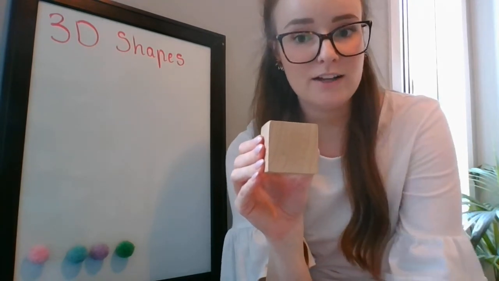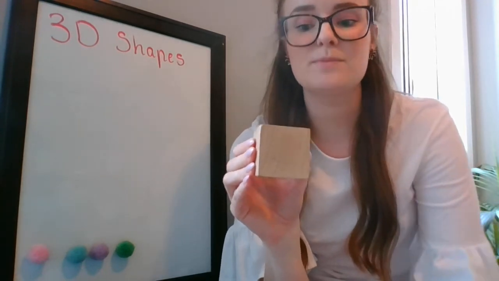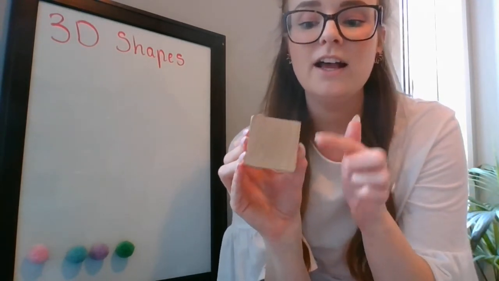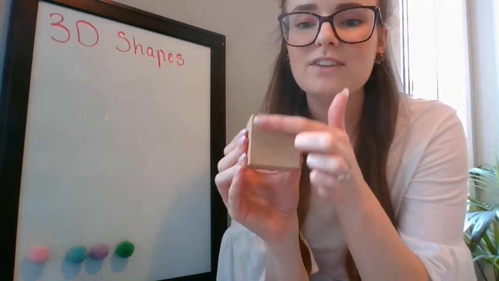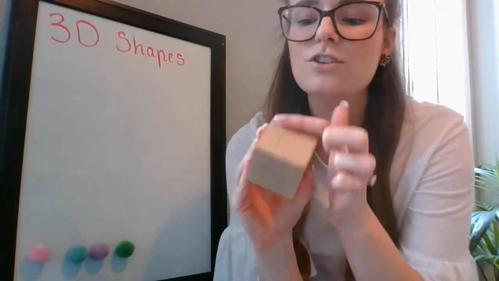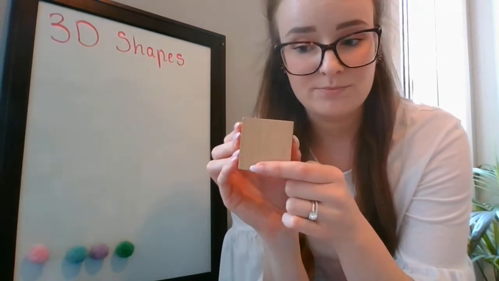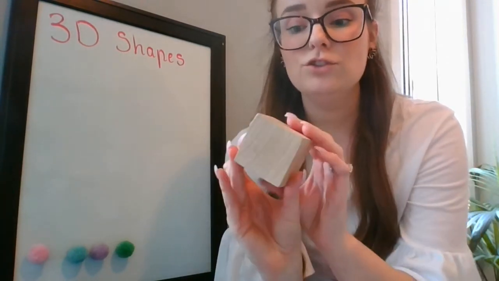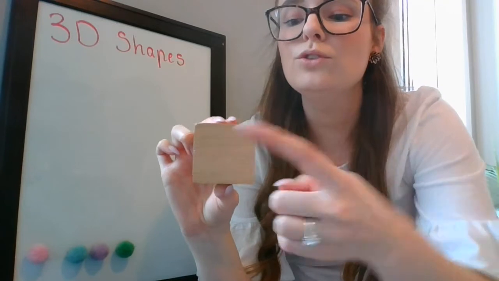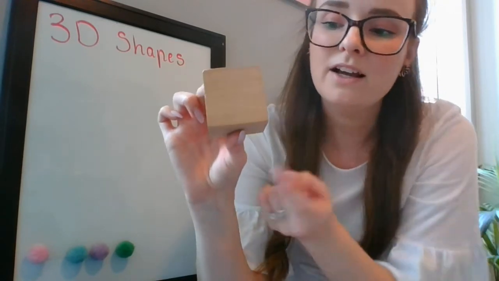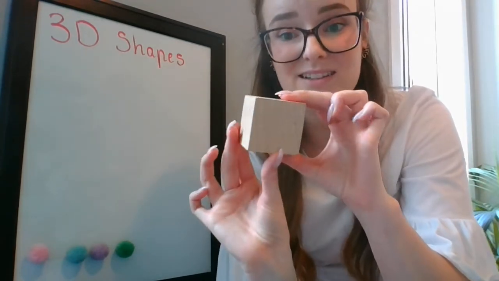So 2D shapes have edges and corners, and 3D shapes still have the edges, okay, and they've still got corners as well, or we might like to call those vertices, but they also have this bit here, and 2D shapes don't have that bit because they're flat, and this is called a face. So if I'm looking at my cube, I can see that it has, so I've got 1, 2, 3, 4 on the back there, 5, 6 faces, okay, and they're all exactly the same.